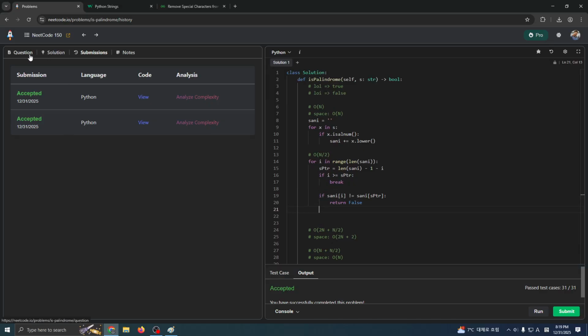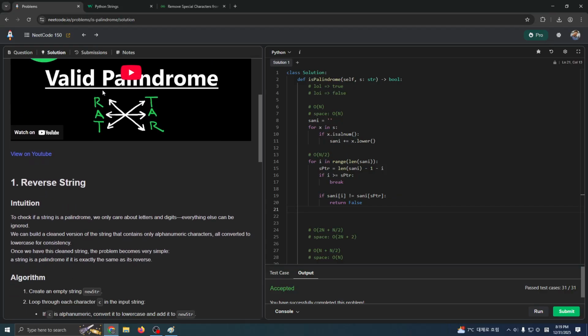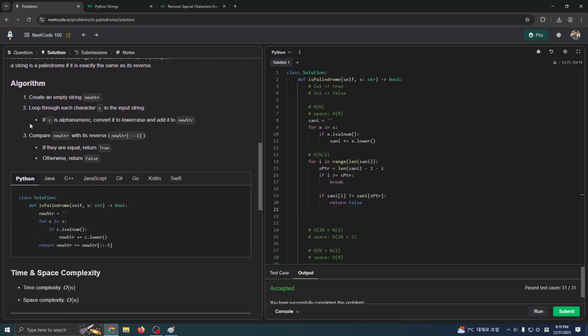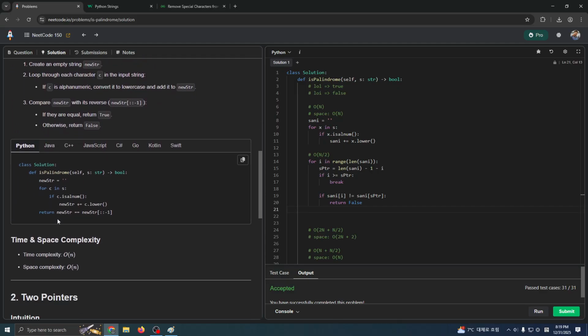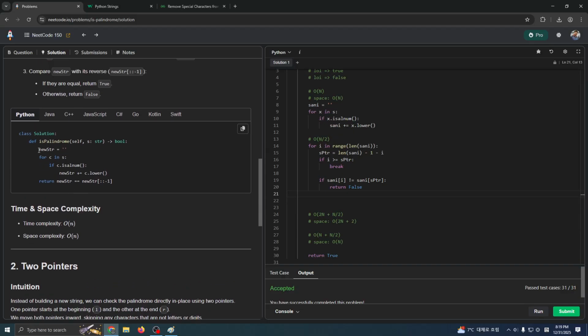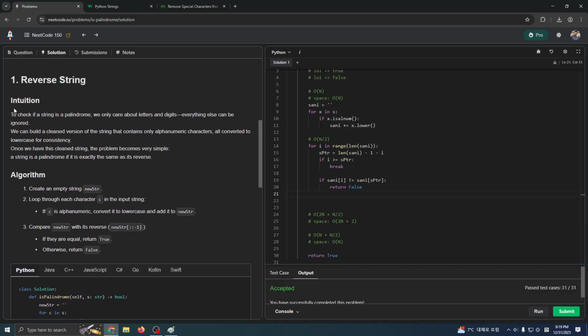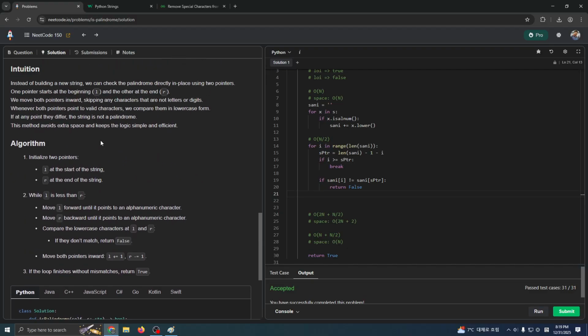And let me check the solution. Let me check how we did it. Okay, and what the hell is this? It's reverse string.